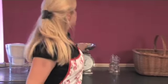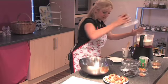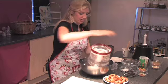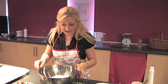So while your breadcrumbs are doing, just add some sugar. You need about 80 grams. I think that's just about done now. Take that off. Literally put it all in the bowl. I'm going to put the other ingredients in now.